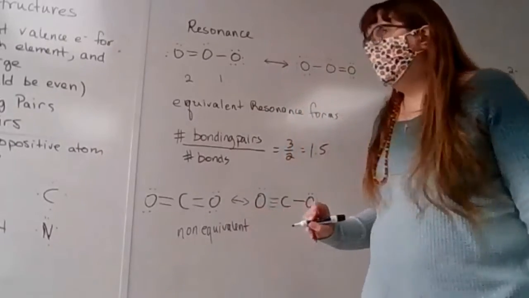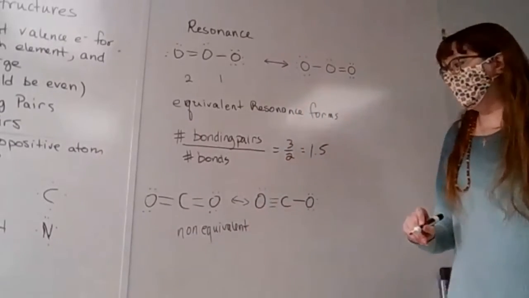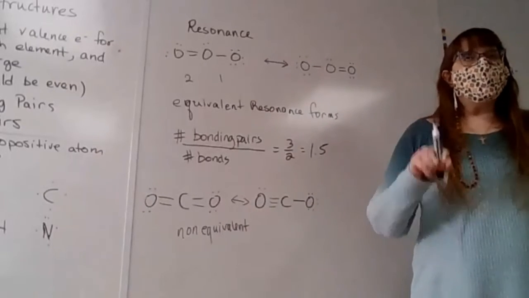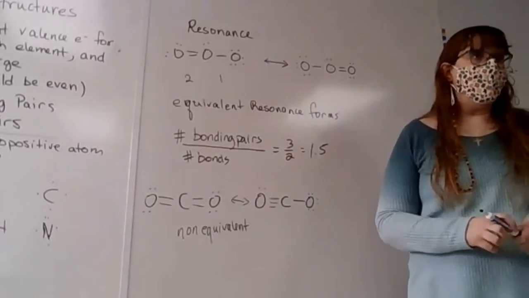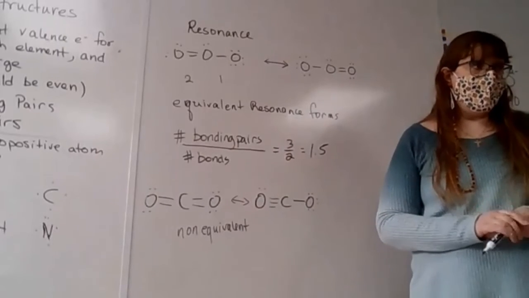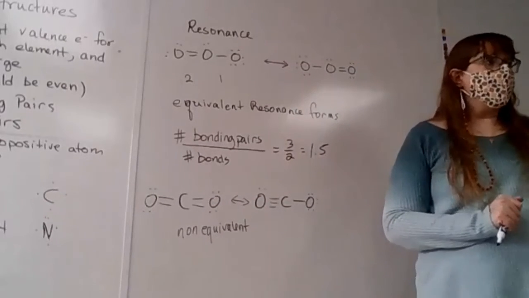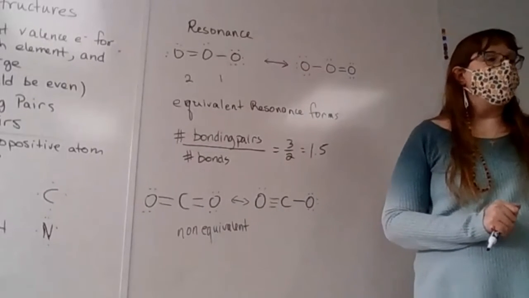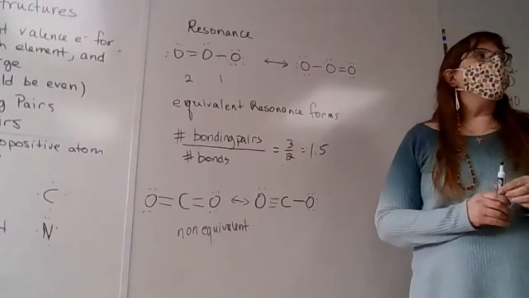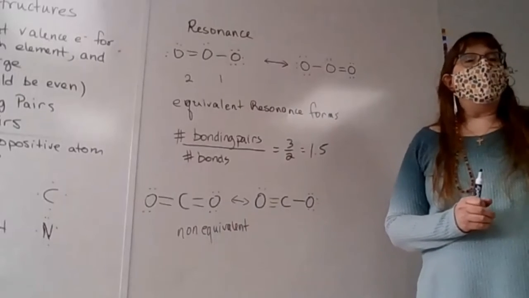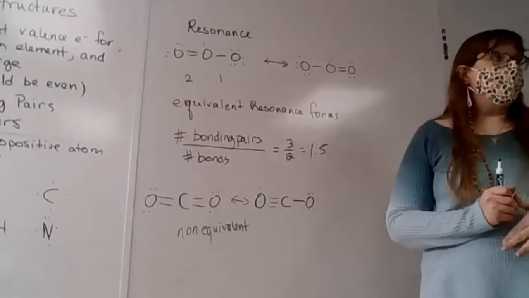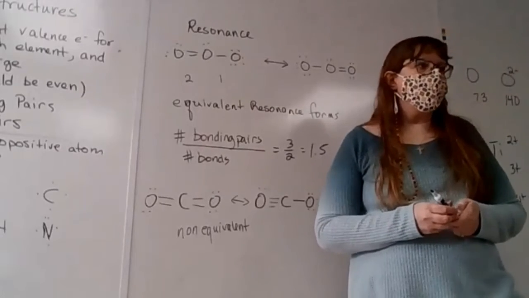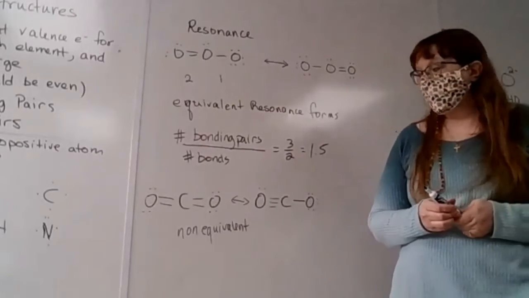So before Wednesday, I would like you to read section 1 of chapter 3. We'll talk about formal charges specifically, and we'll get into what makes the most stable resonance form. For your quiz, I will leave chapter 3 off, since there's quite a bit of material in chapter 2. So focus on chapter 2 for your quiz.